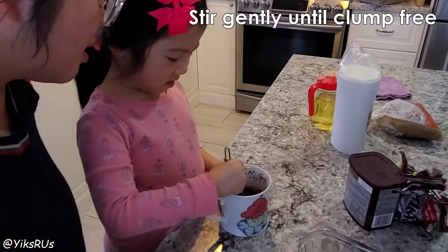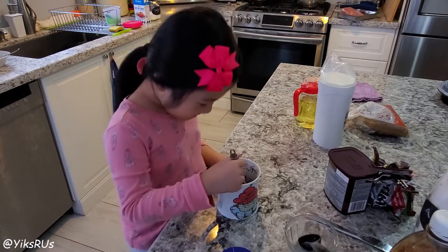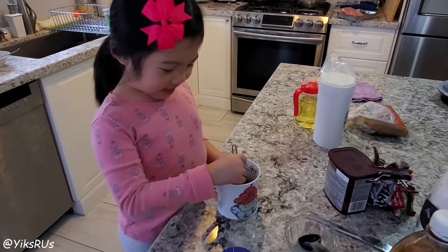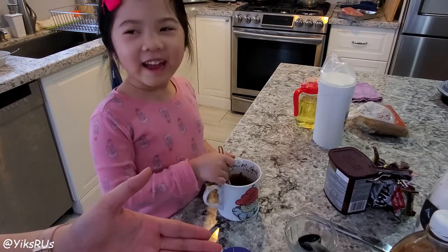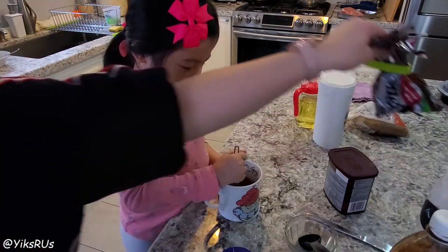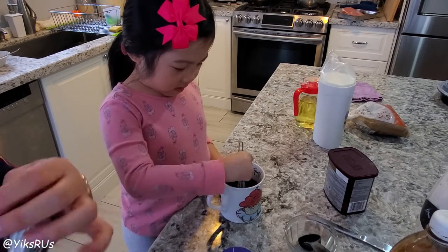Stir gently in. Until all the clumps are gone. How's it smell? Chocolatey. You know what I forgot? What? There's still chocolate chips. Ha. Oh, okay. So you know what we do now? What? After you finish stirring, we're going to take some chocolate chips and plop them in.